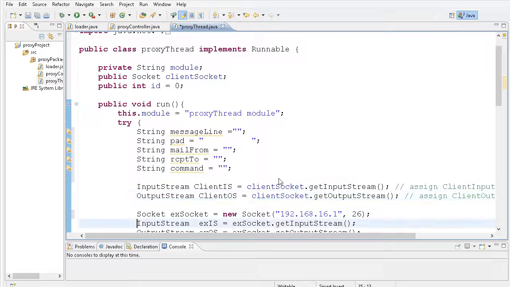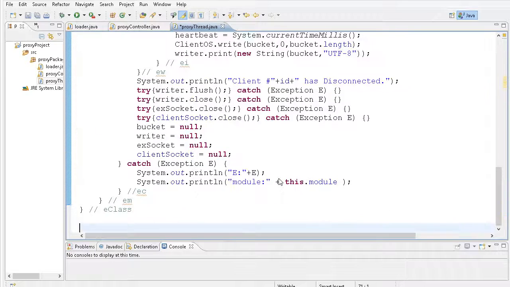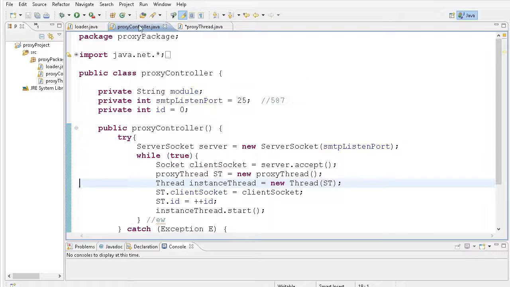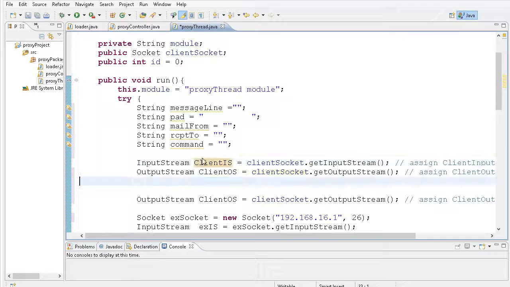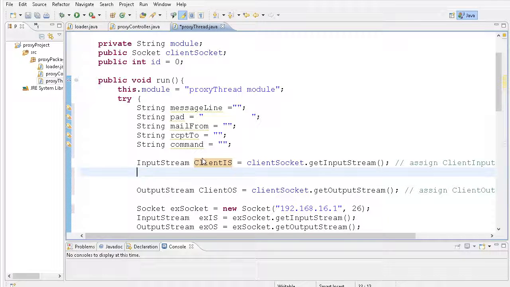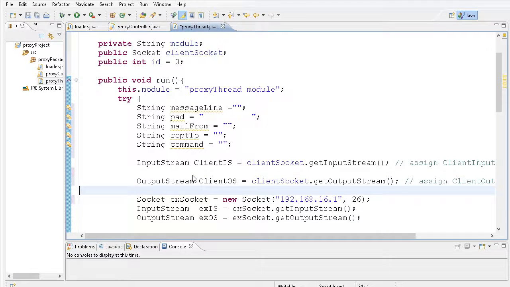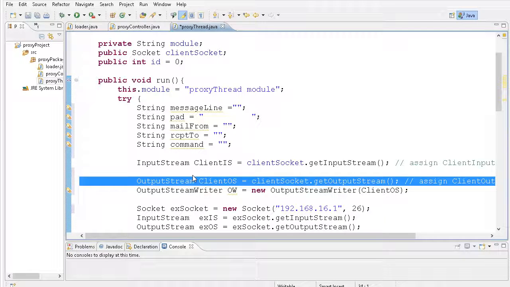Now I'm going to set up an output stream object. Sorry guys, I just pasted that in there real quick accidentally. I'm going to set up an output stream from the client so I can talk back to the client now. So now I can directly talk to the client and I could return information to the client. And at this point, the reason I'm doing this is that I'm going to convince this client that I'm the email server, at least for a few lines.